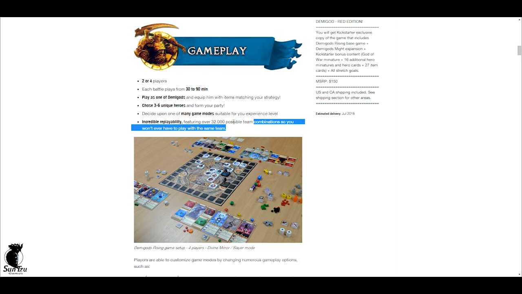32,000 possible teams means that you don't have to play the same team twice. I think people can understand that from just saying how many combinations there actually are. So if you cut out this part, you would save one line, and it would still be very easy for people to understand. And again, you're using dots here, so it's definitely better to keep it as simple as possible.